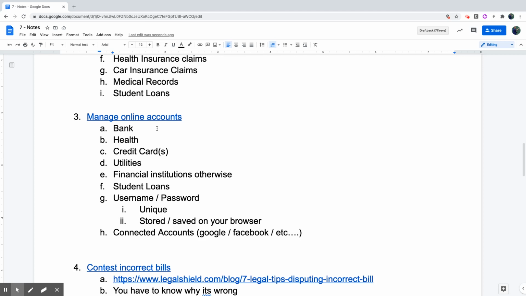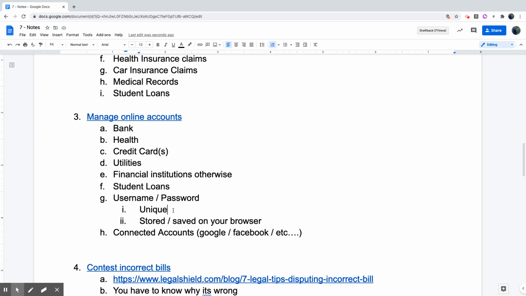Now, the hard part is in the early days of the internet, that was kind of easy to remember because you might only have 4 or 5 accounts. But nowadays we have more accounts than we know what to do with. So the idea of having a different username and password for all of them is a great thing, but for a lot of us, that's not really practical because we can't remember all that stuff. So good idea to write them down. Make sure you have something unique, something that someone can't easily guess.